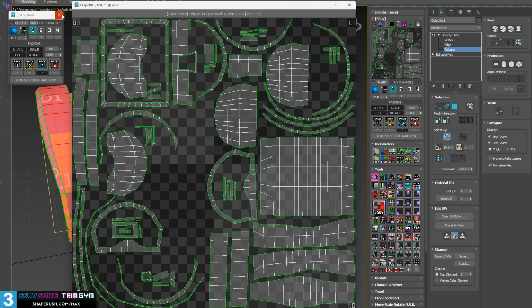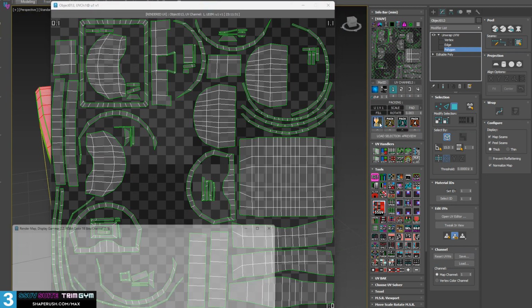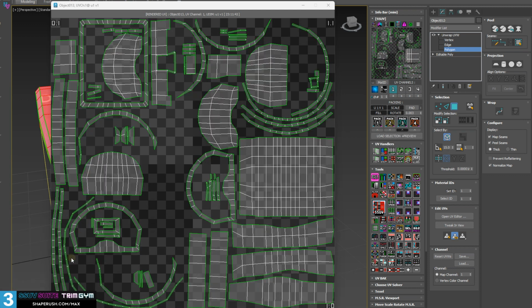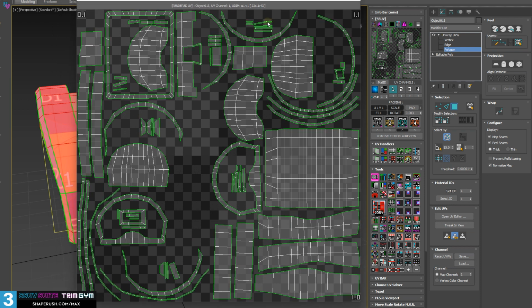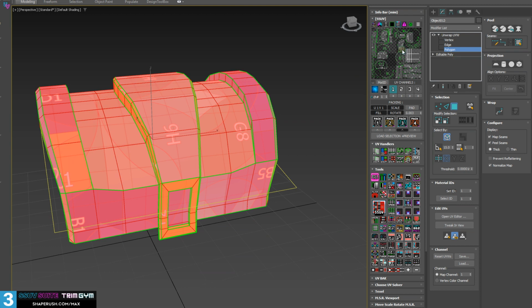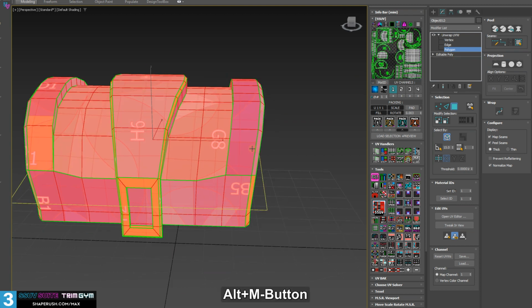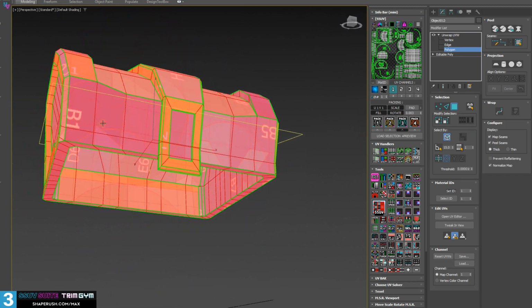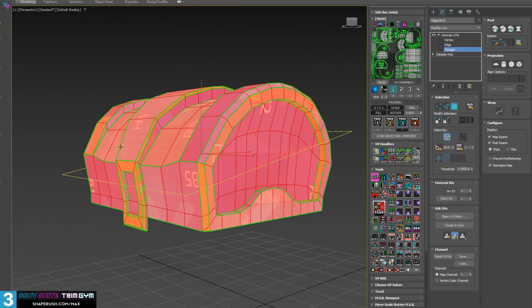Okay, now if I want to, I can change the packing here. Okay. Sure, we get that flash window because we're rendering out the UV map for it to be displayed in the UI. Okay. So let's say that's pretty good. Let's just leave it just like that. Great. So I can turn that off. I can refresh this so it looks better. We were using the larger image and the smaller UI component, so we didn't have to render out extra images. Okay. And that looks pretty good. I mean, I would clean it up more, but you know, you get the idea of how to use the tool, right?